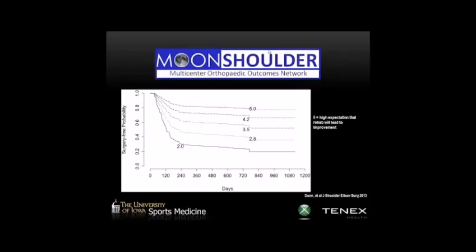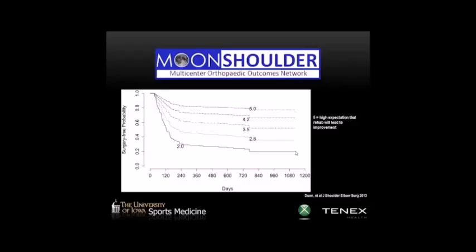And so the numbers that you can see here, the 5 and 4.2 going down, represent their expectations regarding how well they're going to do with rehab, leading to improvement. And so if patients had a very high expectation that they were going to do well with rehab, they did well, and they didn't have surgery. The majority, over 80% of them, didn't. If they had a very low expectation, most of these individuals went on to require surgery. And this was really the only variation.